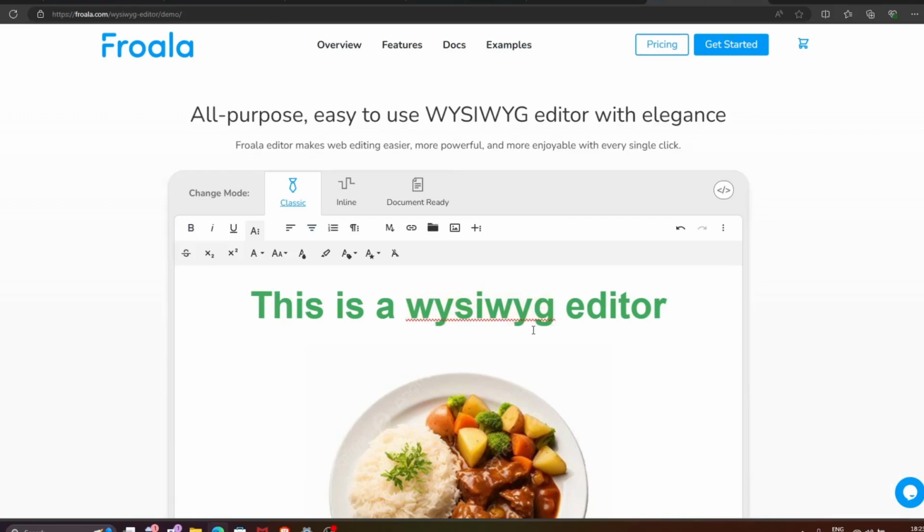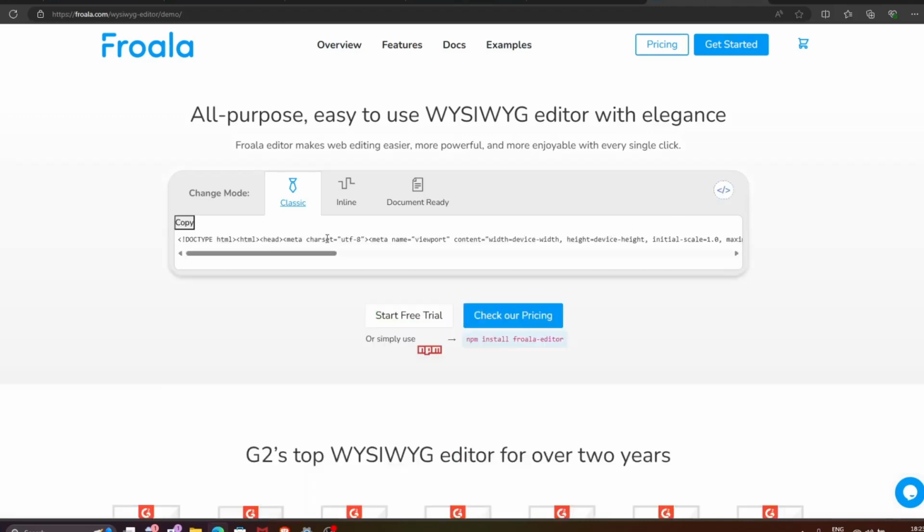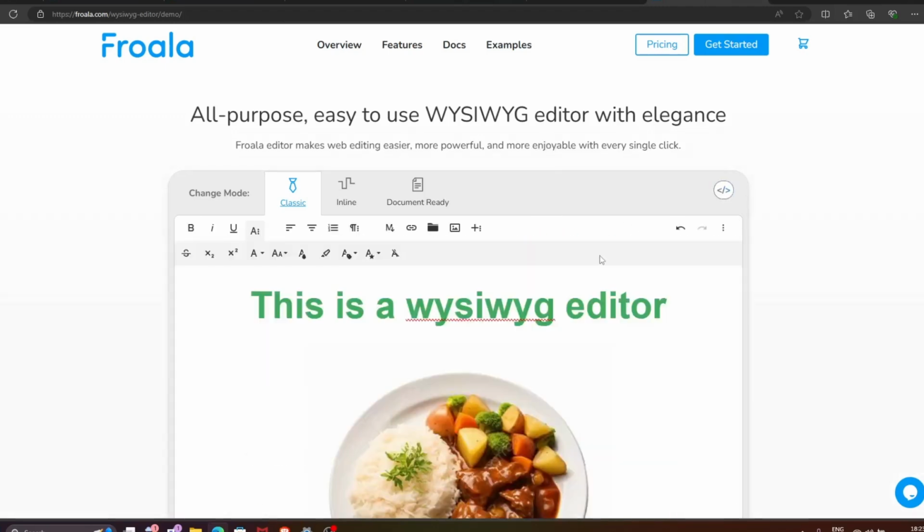Then if you're a developer and you want to use Froala, you can just click over here and it will give you all the code that you can insert on your website to use Froala on your website, right? So you can have this WYSIWYG editor on your website. You can edit your content on your website instead of having to write the code yourself, having to start everything yourself. You can use a WYSIWYG editor and edit everything on your website. Then everything will be set up, right? So just click over here, you get the code and you can have that on your website.